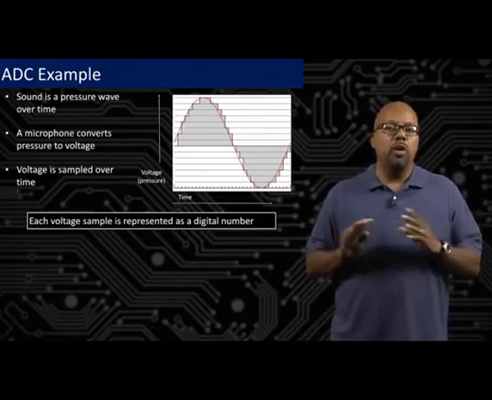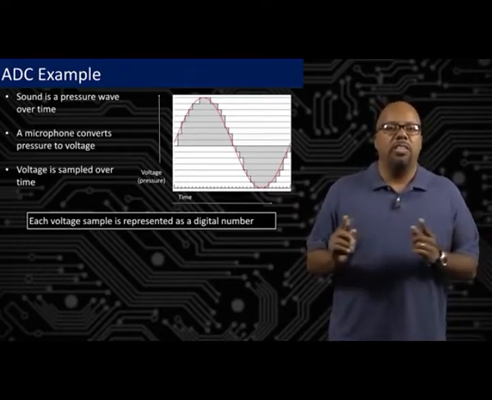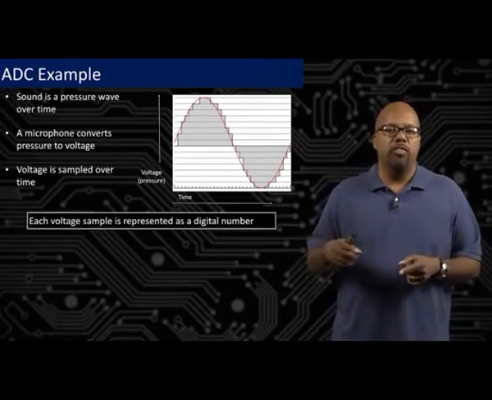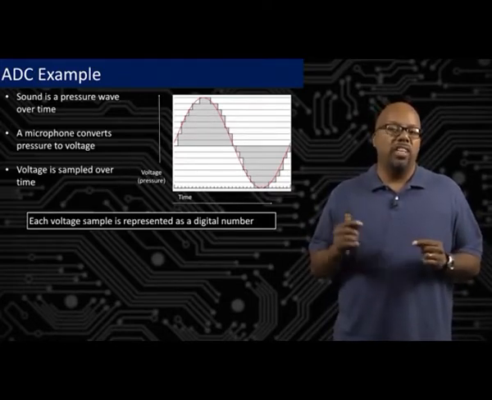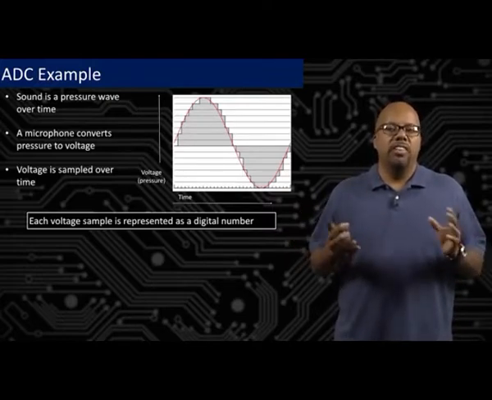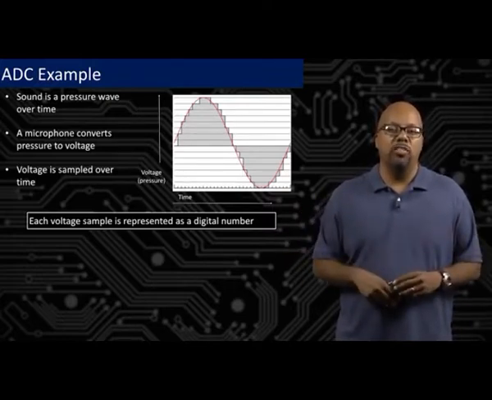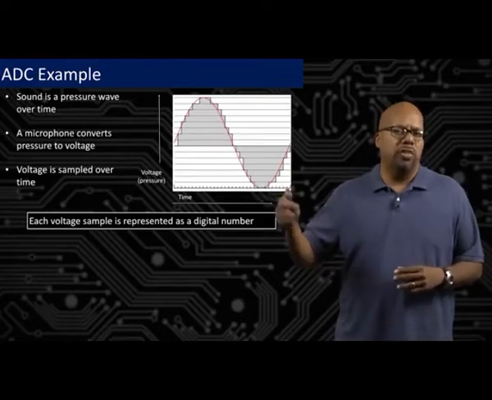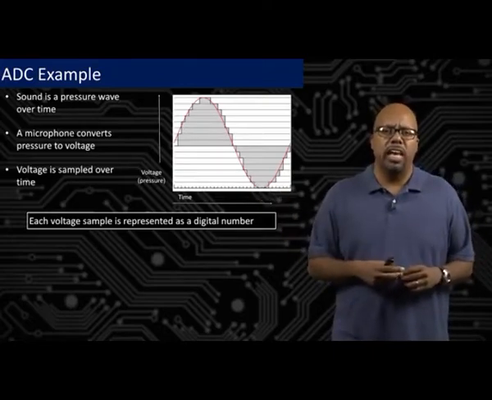And note that on the outputs to the actuators, you get the opposite going on. So you start with the digital waveform, the stair-stepping waveform, and the digital to analog conversion converts it into that red, or something close to that red, smooth analog waveform that you see. And that gets sent out to whatever your actuator is, say a speaker or something like that.